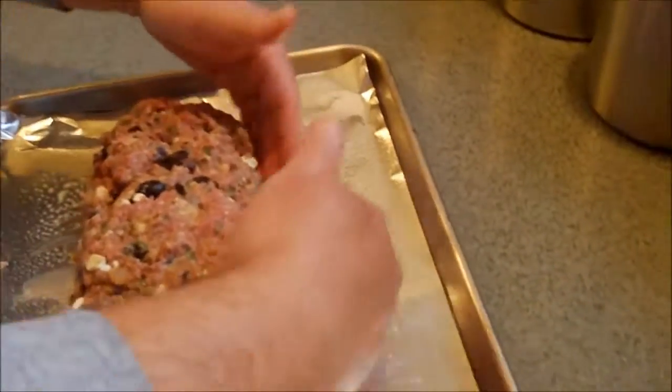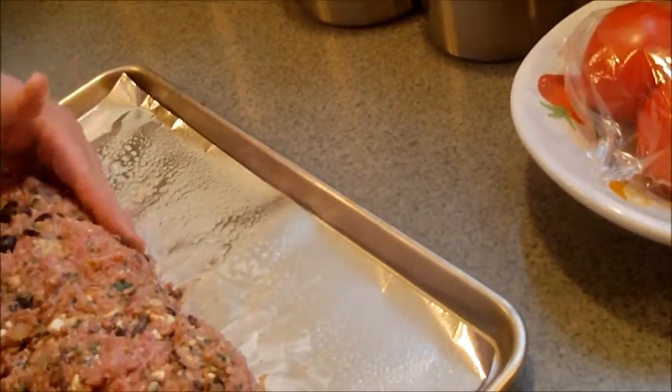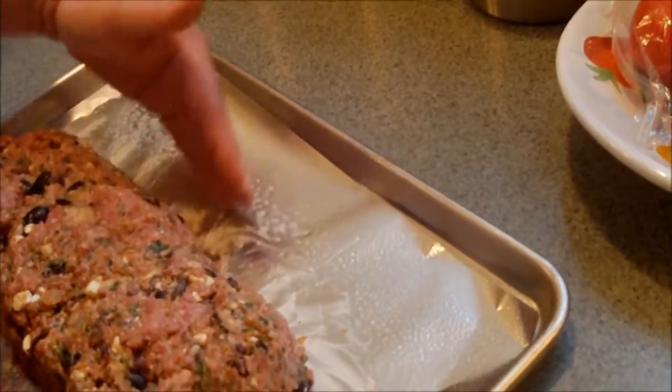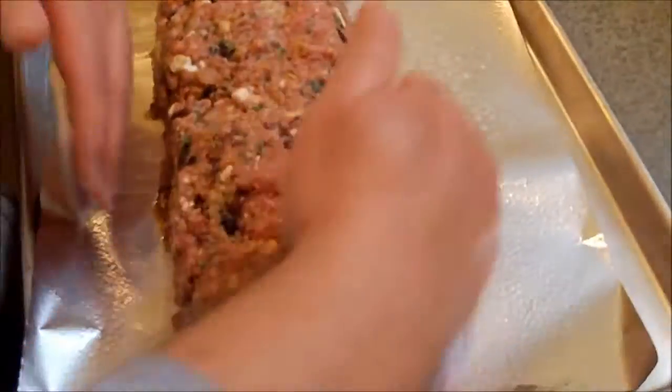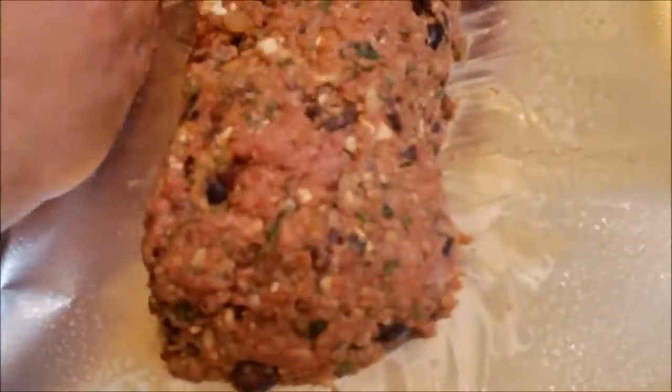In a loaf pan, the fat stays, the meat stays in the fat. But some people actually prefer that. But okay, so you just give it a loose shaping, and right.